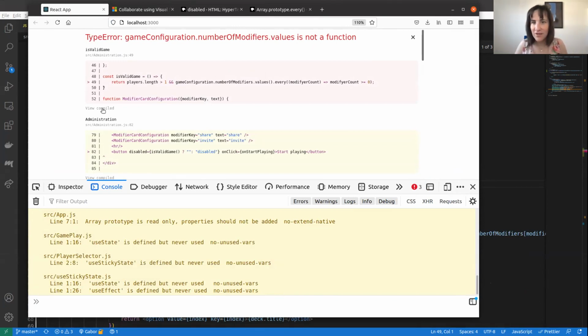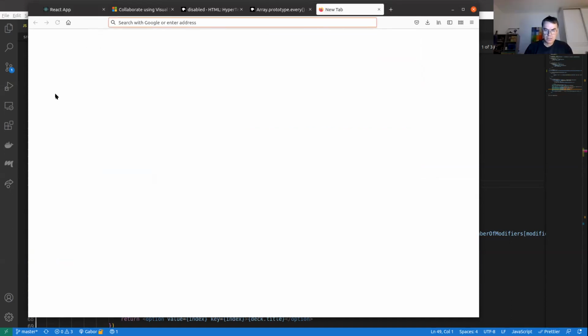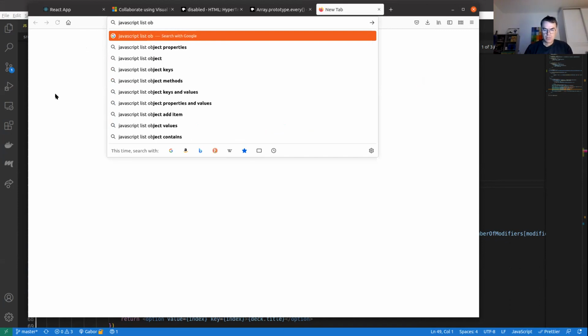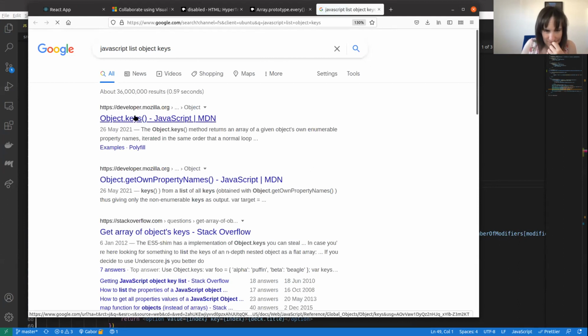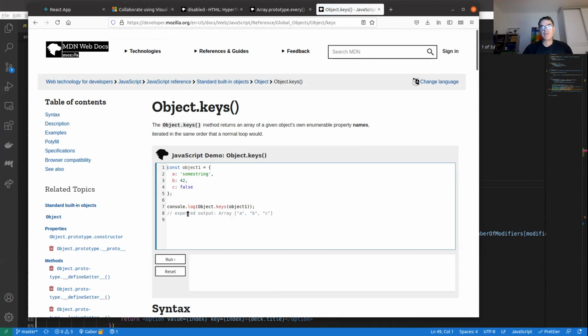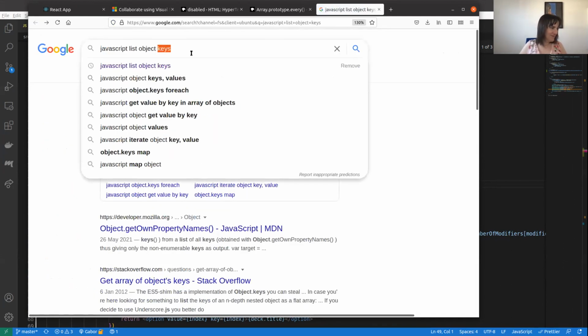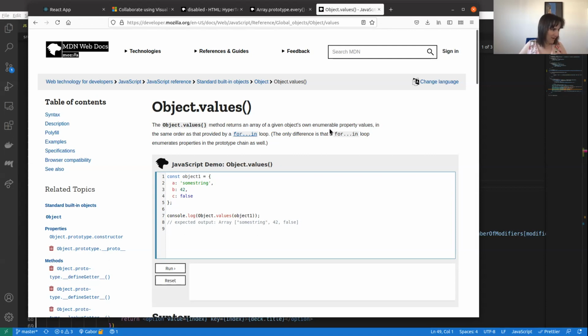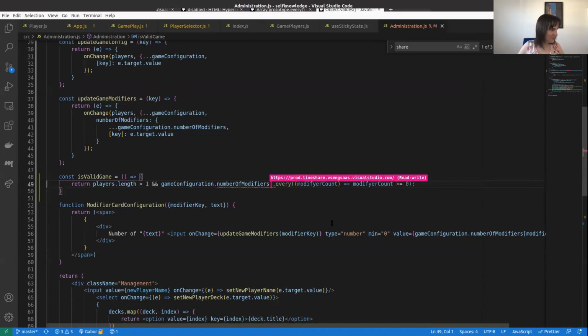Okay, what about object values? It's values or keys, no? There is an Object.values. Oh, you want to go through all the values, and check if all of them are okay. But that's not how you do values, it turns out. The way to do values is a little trickier. Can you go back to the code? It says Object.values returns an array of the given object's values. Look at line 7 in the example. It's Object.values, and then you give it the object. Okay, so we actually have to do it like this.